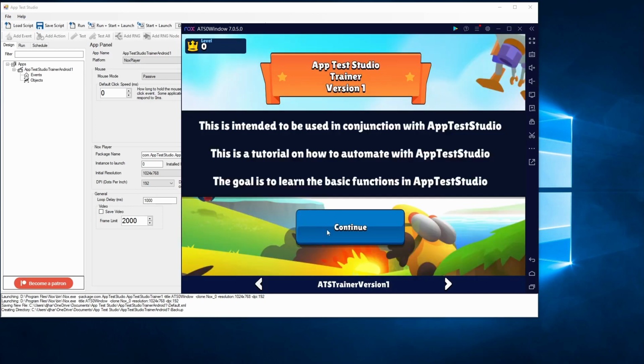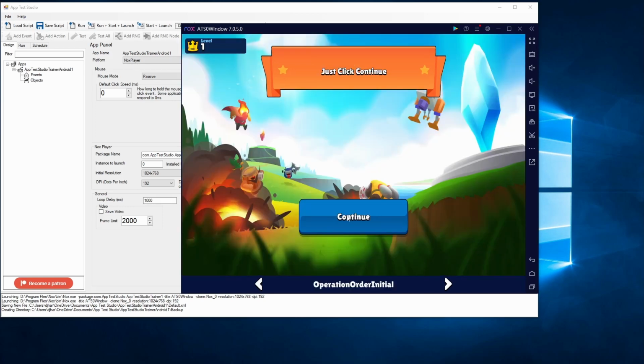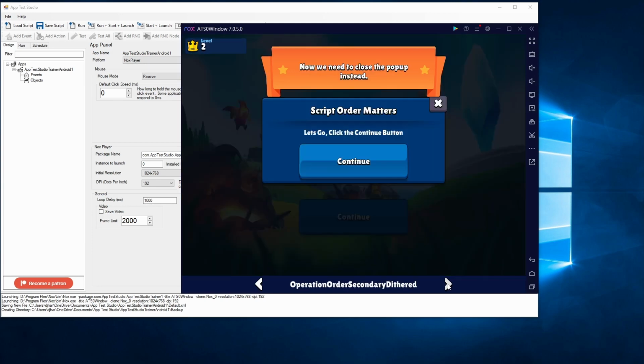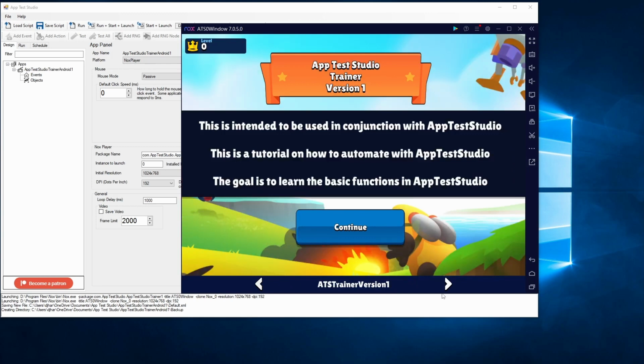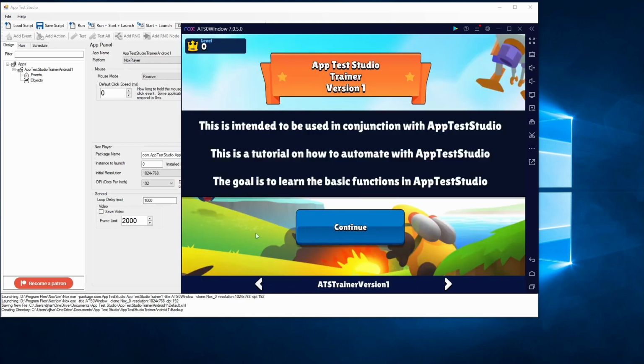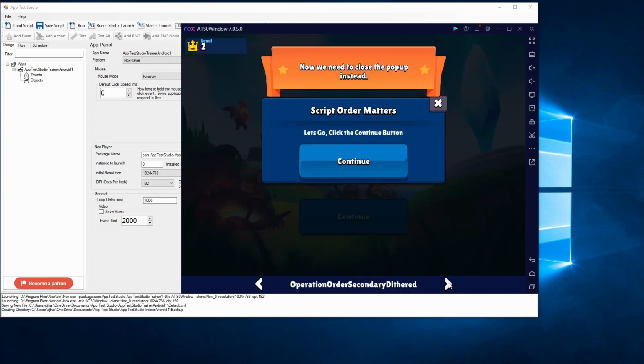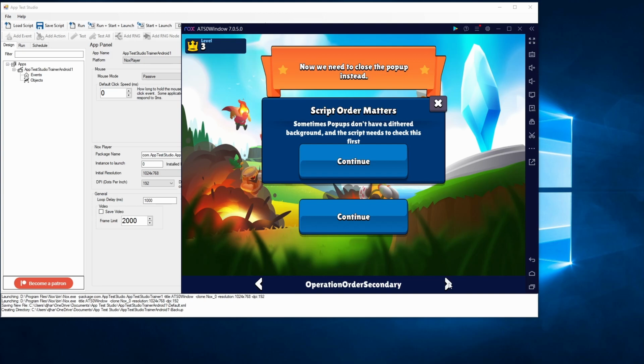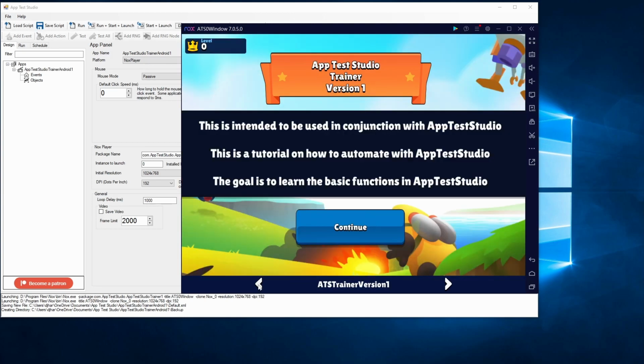Now, if you notice between this screen and the next screen, the continue button has moved. If you get stuck, you can use these arrow keys to go to the next screen or go back. We'll be using these also. Anyway, if you get stuck, you can always keep going. And the goal is to automate everything. There's a level on every screen that gives you an indicator of what screen we're on. Although most applications don't have a screen indicator, and so we would need to use different colors. And so for some of the screens, we're going to start off by trying to do that.